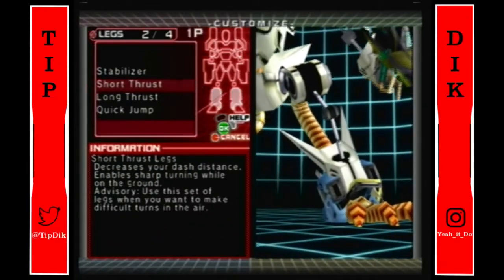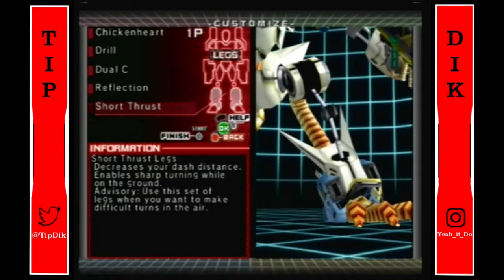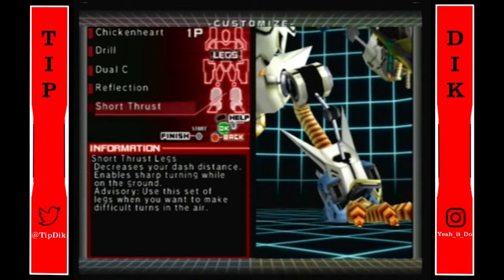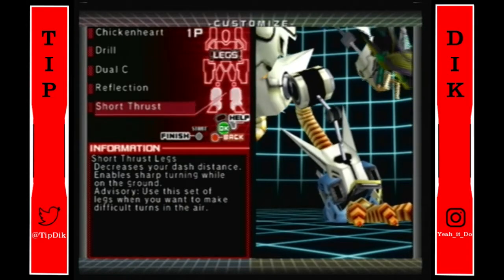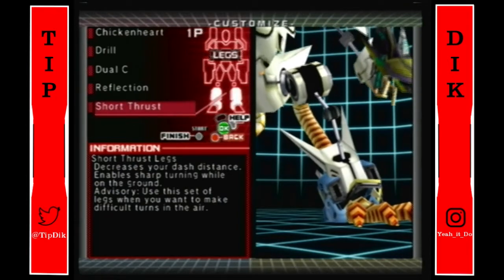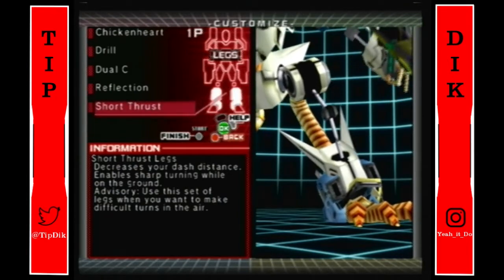And for the legs, we're going to pick short thrust. And short thrust is really good here because it's going to basically just improve the frame data on our air dash overall and allow us to have more time to react to stuff and teleport through it.